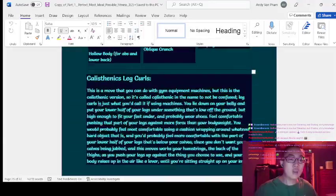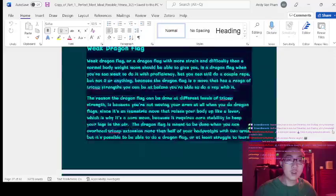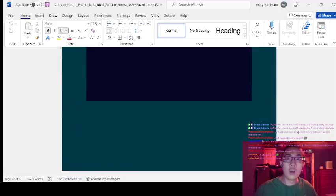And then the rest of this looks like moves. I'm gonna skip through all this. Yeah, those are moves. Move stretches. Okay, so that finished the fitness.